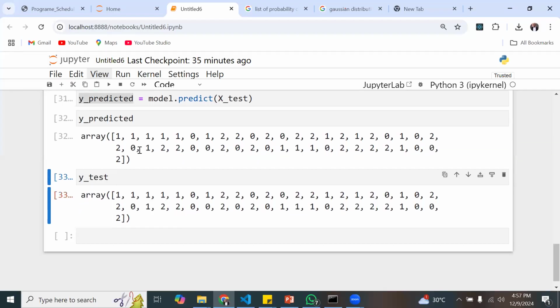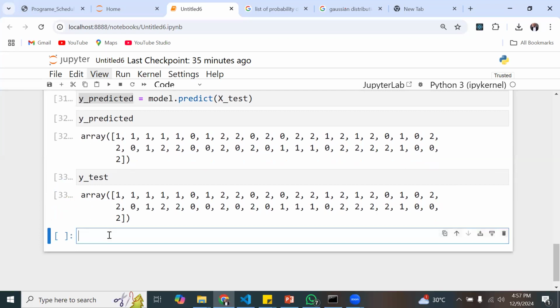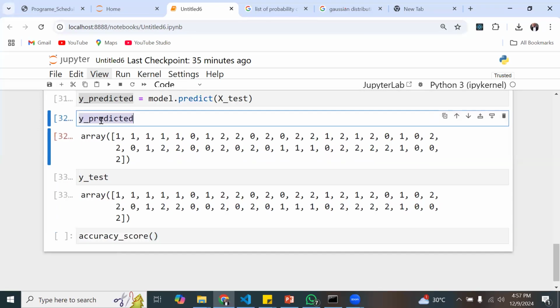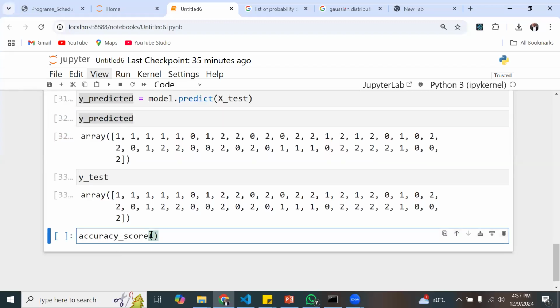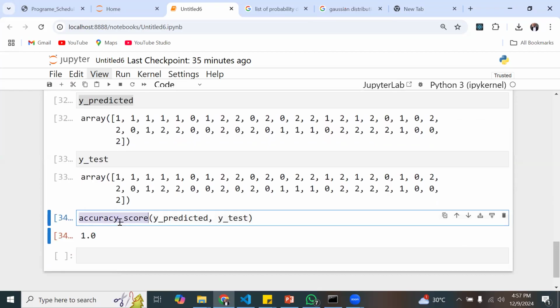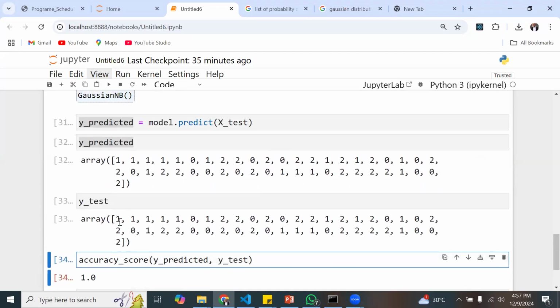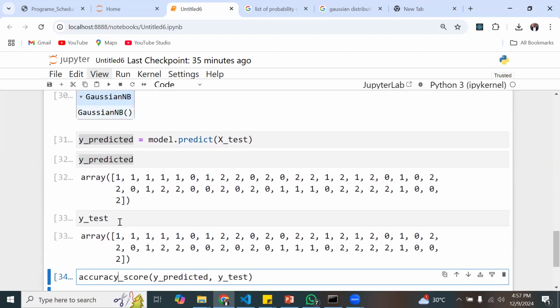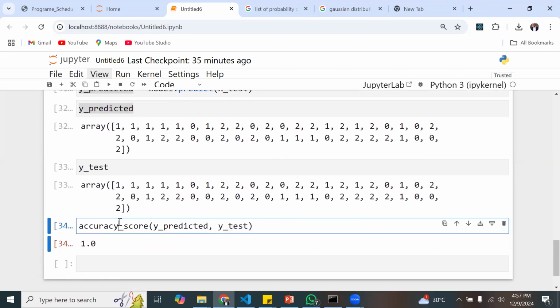Okay, so what we see in here is that we can check the accuracy score. So accuracy_score, and then let's pass in this y_predicted and then the y_test. Okay, so we got 100%. That's not too bad, but it raises questions for further interrogation. If you are scoring 100% all the time, it cannot. Yeah, so at least this is what we have.